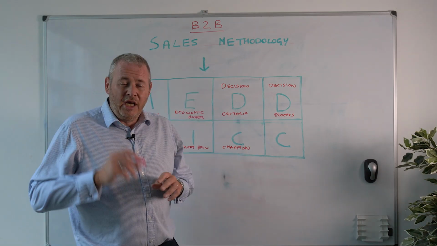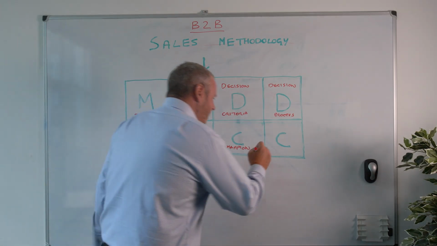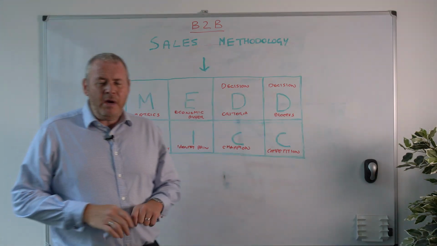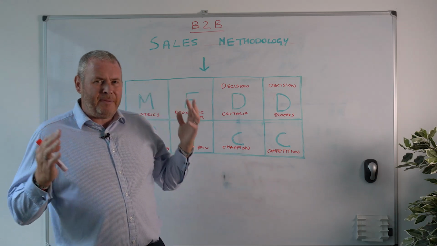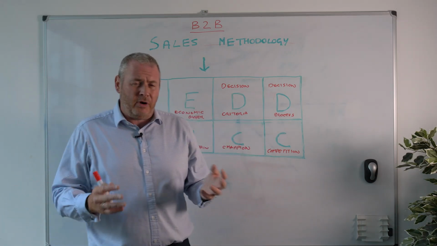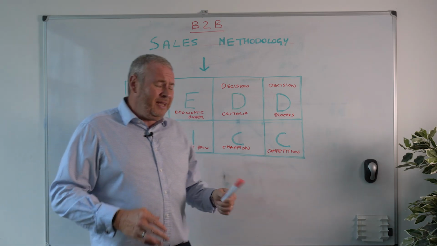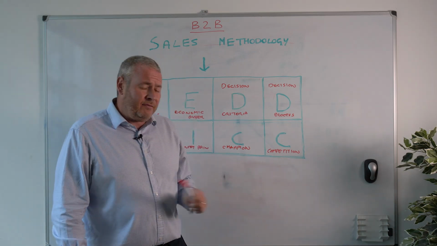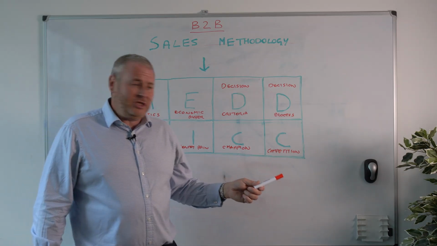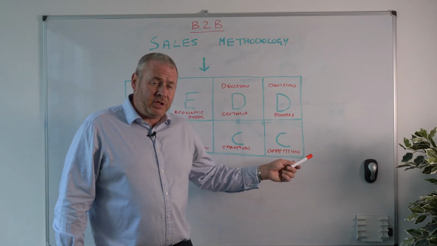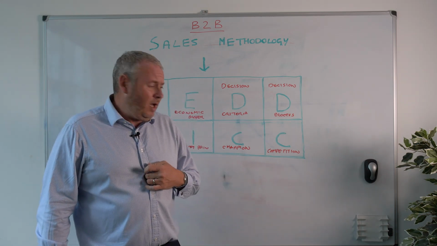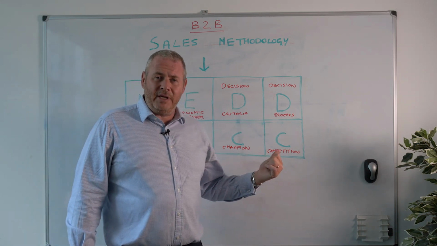And the final point around MEDDPICC relates to competition. The reality is this. In most deal sizes, especially when going after big business, you're not going to be on your own. Invariably, if you're lucky enough to have a completely unique product or service, that's fine. But there'll probably be a different way of doing something which is provided by a different competitor. So the reality is, who is the competitor in the situation? Is it an incumbent in the place at the moment? Is it a person that wants to do business, that's trying to get in or trying to win the business as well? Maybe they've got an internal champion as well.